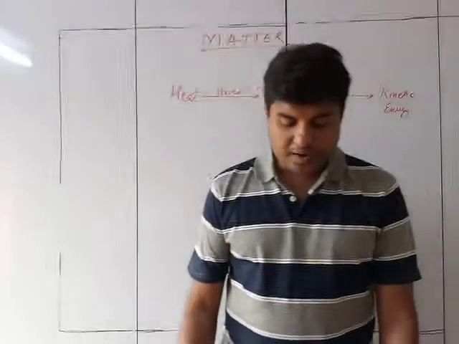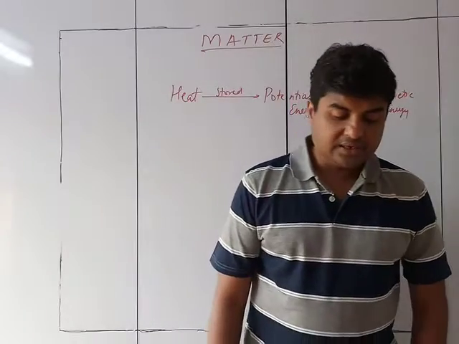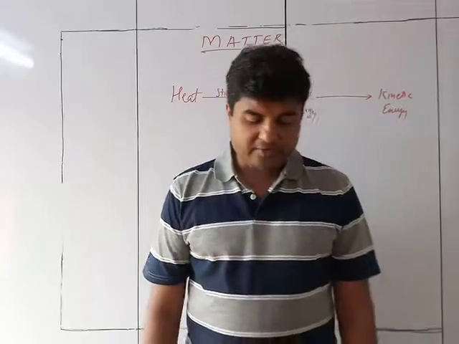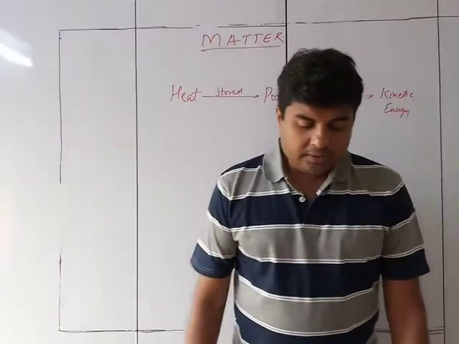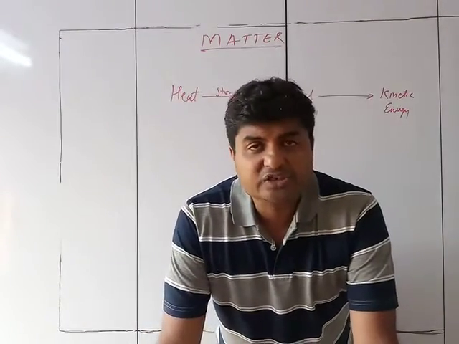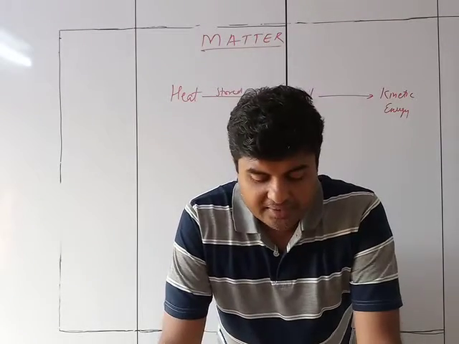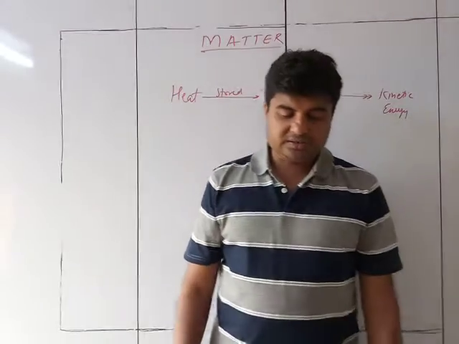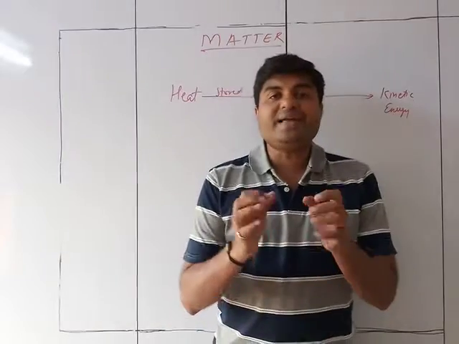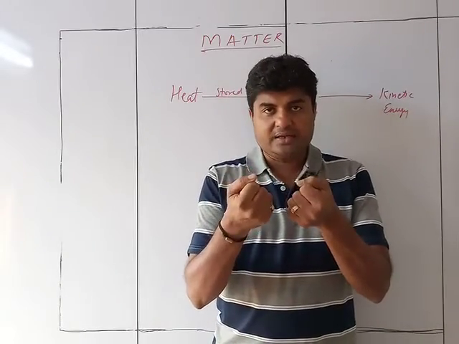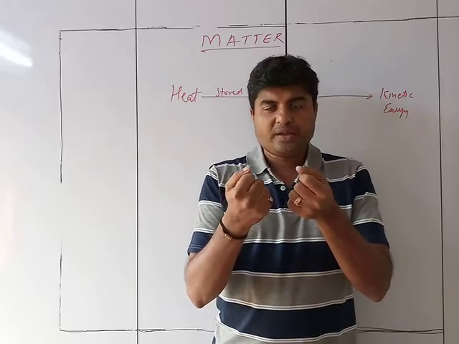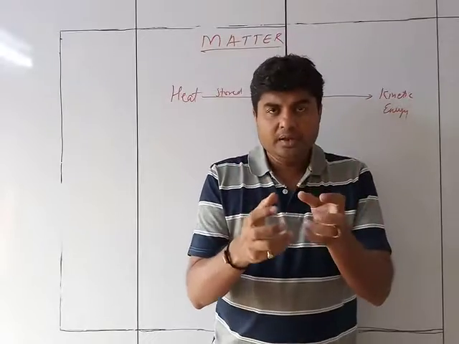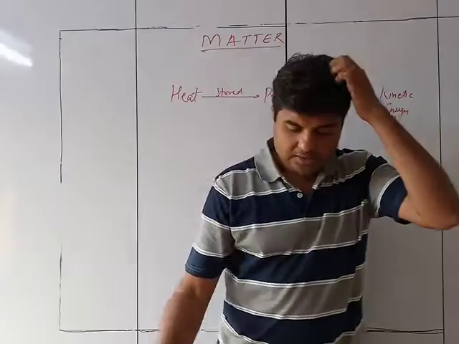Now we see the last part of this particular chapter, and that is the law of conservation of mass and an experiment as evidence for that. Antoine Lavoisier was one of the scientists who formulated this law. If I take two substances, the reactants of any chemical compound, and I mix them or react them, I get two different substances.